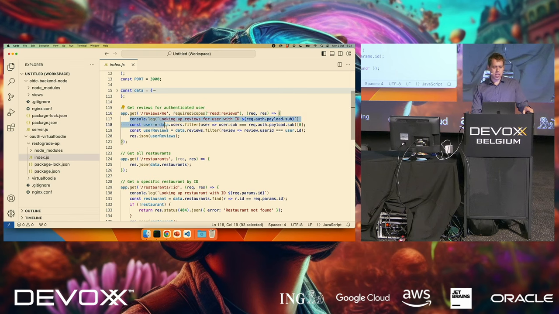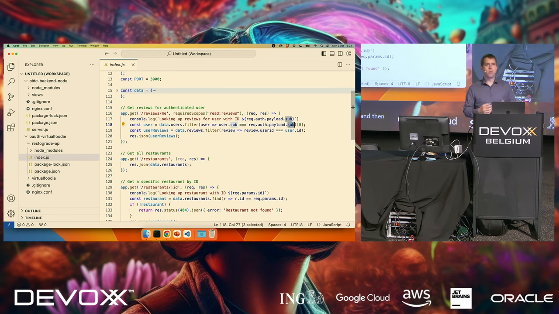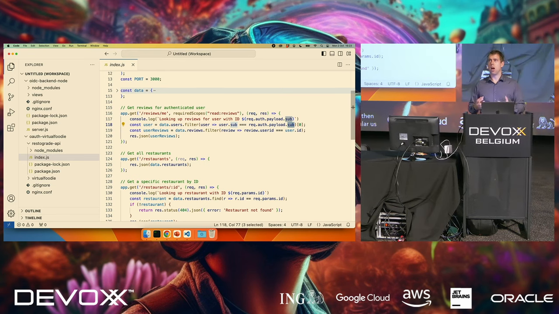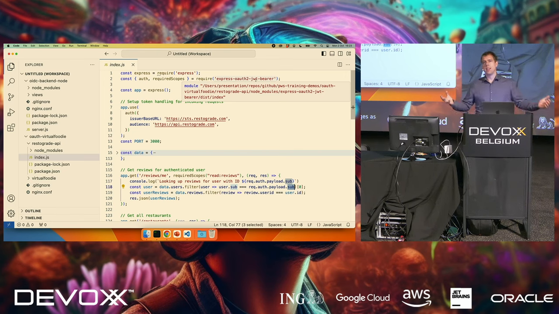And then in this case, we're fetching reviews for a specific user. And that means that we're going to find the user based on that SUB claim in the token. We're going to use that to retrieve the actual internal user, and then we're going to use that user to fetch reviews for this particular user. That would be object-level authorization implemented right here. Like I said, heavy lifting is definitely done by that library, which you will find for other languages as well. So Spring has one, .NET has one. You'll find this for most languages, because it just consolidates a couple of features into a nice usable interface.